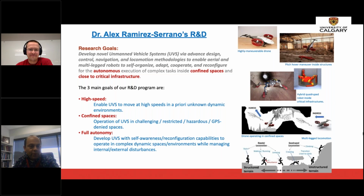For example, after an earthquake or tornado, if a structure collapses, usually you have to send search and rescue personnel, first responders, to try to find victims and assess the situation. Those things are dangerous and put people at risk. So we have been trying to develop robotic systems to remove people from harm's way and have tools that not only enhance their operations, but also provide the means for them to achieve their mission faster, more reliably, and with more confidence that everything will be okay at the end of the day.